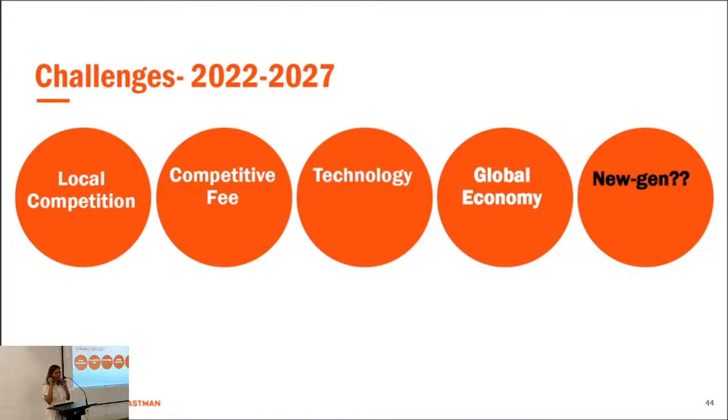Keeping the next generation, and by no means am I saying that this is a bad thing, because I think it's about showing value in what you're doing, making sure that they continuously see value in what they're doing. Our projects do take longer, so the gratification of completing a project was quicker when we did shorter scope, but now that we're doing full scope, people are like, do I really have to wait 5 years to see my project through? Every 2 months, they're like, can you put me on another project? And I was like, doesn't happen. You have to stick to one thing. So that's been a challenge.